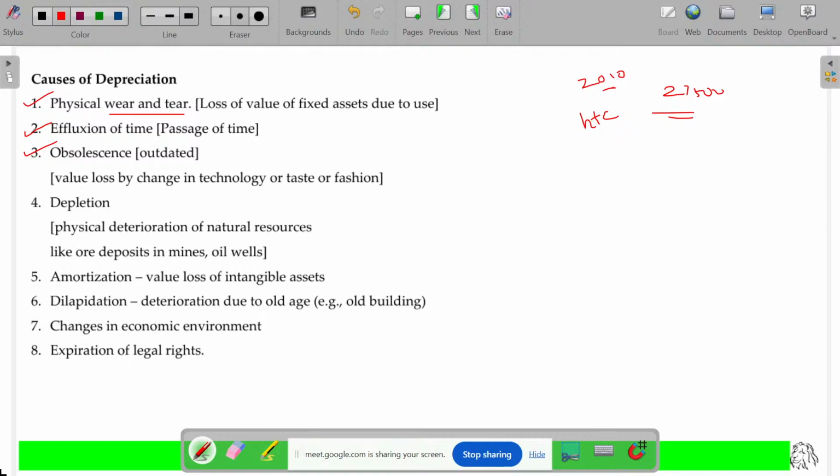HTC. So you have heard about that. It was a very famous mobile at that time. Blackberry was still famous earlier than that. So HTC is one of the famous brands. I purchased it by paying 27,500. It's a premium model. Then 1 year later, 3G was introduced. This is 2G. That's all. This mobile becomes obsolete. Obsolete means, of course, it will work, but I am in need of 3G, modern technology.